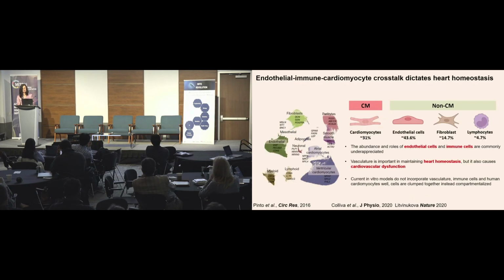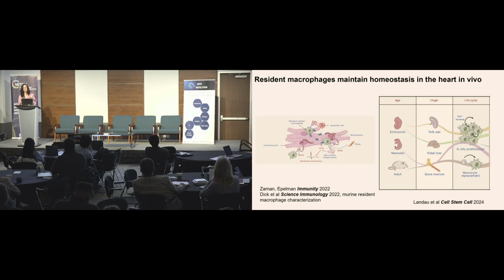So how do we solve this problem? We live in a very unique time in scientific history because we have single cell sequencing and single nucleus sequencing, and we can really peek into native tissues much better than we were ever able to before. And from single cell sequencing studies, obviously now we can see there are a lot of cardiomyocytes in the heart, but there are also other cells like endothelial cells, fibroblasts, and a lot of immune cells. And by far, one of the most important immune cells in the heart is the primitive macrophage.